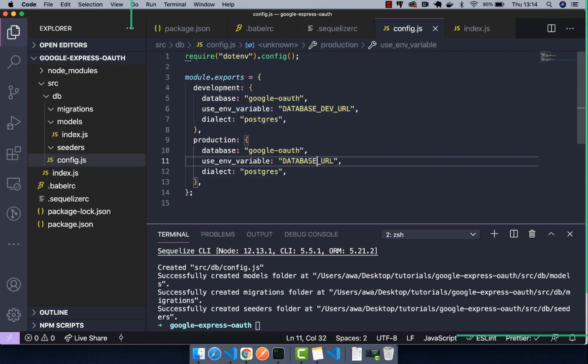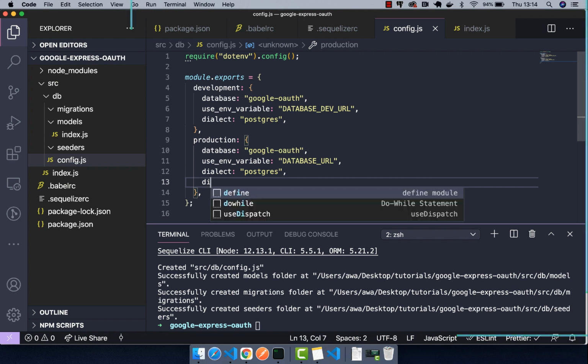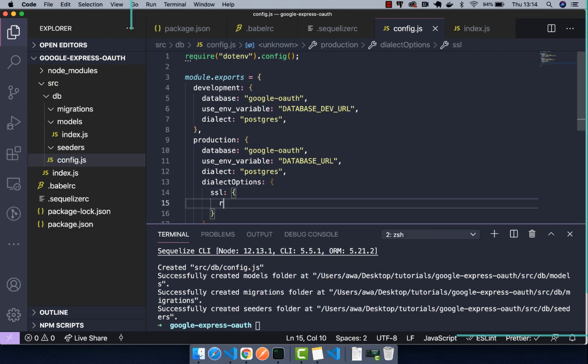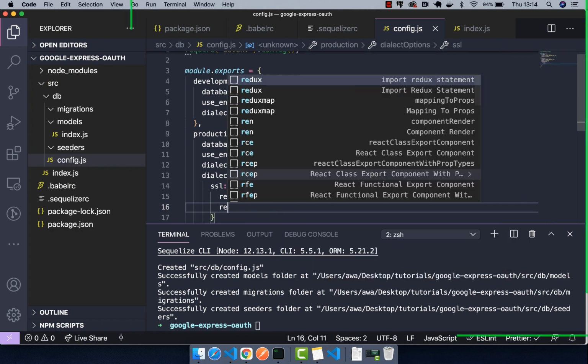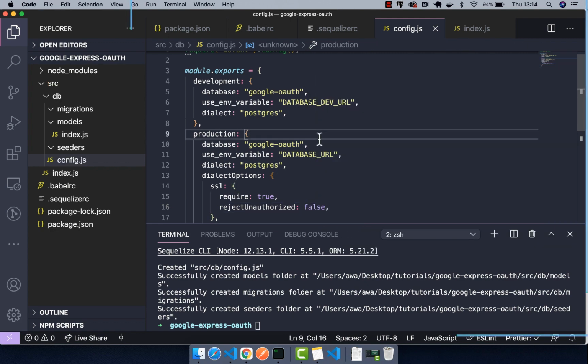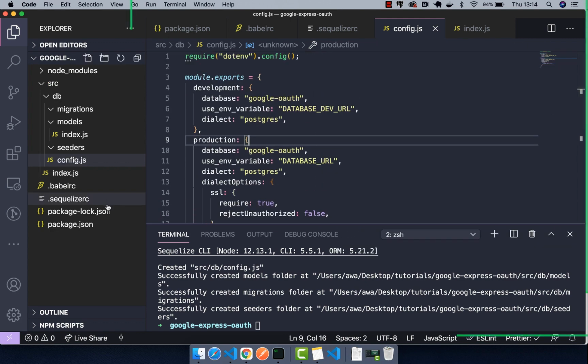Instead of dev, I'm just going to remove it like that, just DATABASE_URL. And then for our dialect, we're going to have certain options that I would want to set, such as the dialectOptions, and then ssl. Let's set the SSL restrictions: require true, then rejectUnauthorized false, and that's it. We are done with our database connection settings.